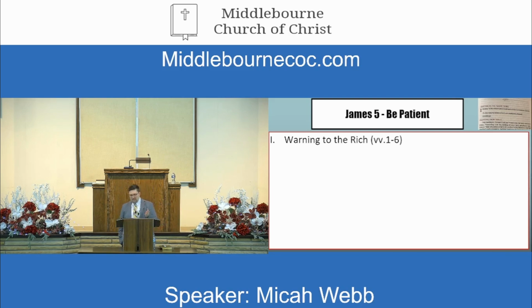And the question is, and you may read commentators divided over this, is the 1-6 considering rich brethren who are not what they need to be? We have some brethren in James that aren't what they need to be, we've been dealing with. Or is James 5, 1-6 not necessarily him saying, now you that are rich of the brethren, here's what you need to do, but giving a warning and an encouragement in light of the fact that there are some, it seems, who are rich, who are oppressing the brethren in James. And so those are the two questions.